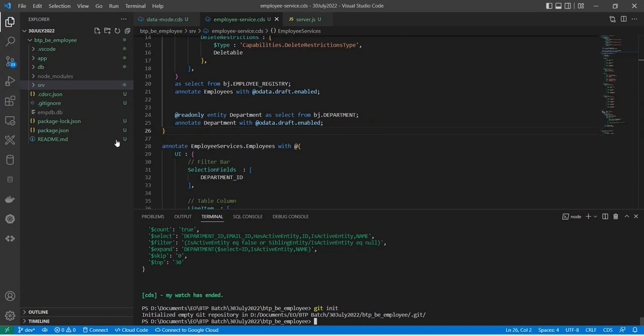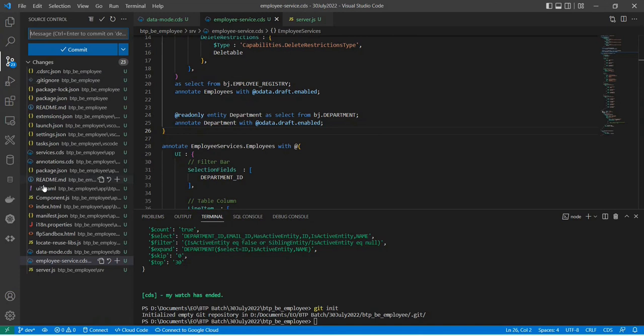Then they just set this to Git. When we are setting this to Git, if you see over here, you would be able to find all the files. All the files other than what we have in the gitignore would be pushed.